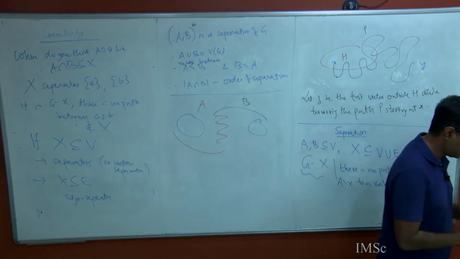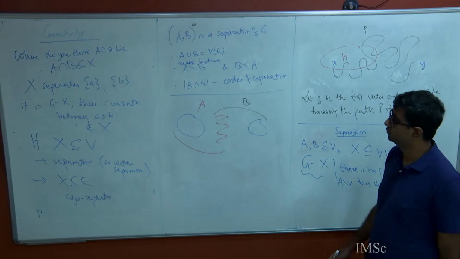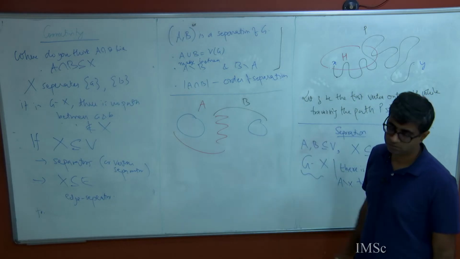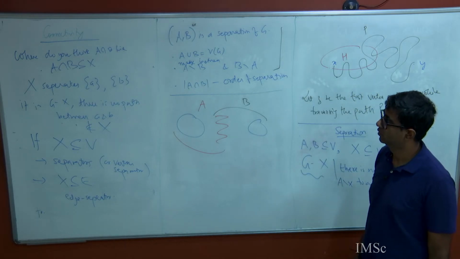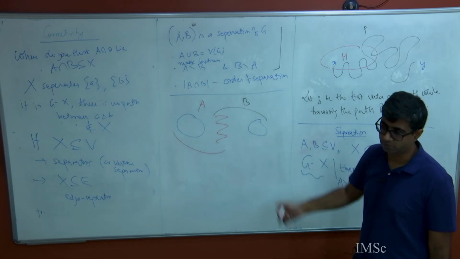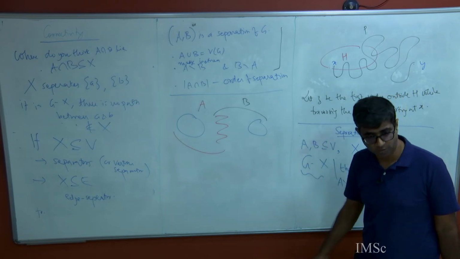No. A and B is just a partition of, I shouldn't call it that, they are two subsets of my vertex set. If I take their union, it is equal to my whole set. And if I take their intersection, there is no edge from this side to that side. So when we say (A, B) is a separation of G, these two properties are satisfied. I have one doubt. So A and B is not disjoint? No. Of course, otherwise, what is the point of intersection? This is an important point, that they are not disjoint.